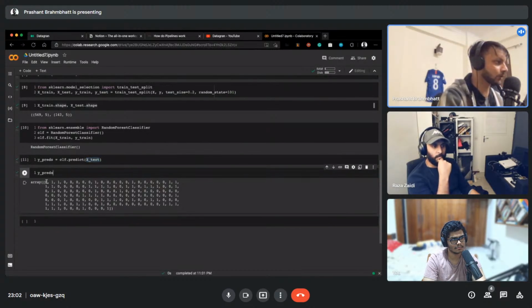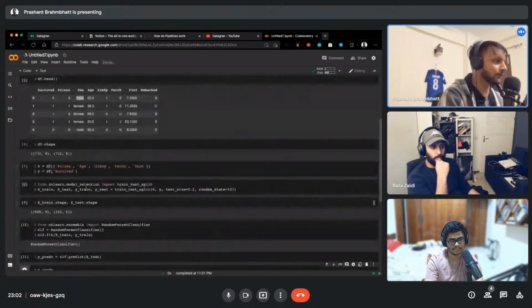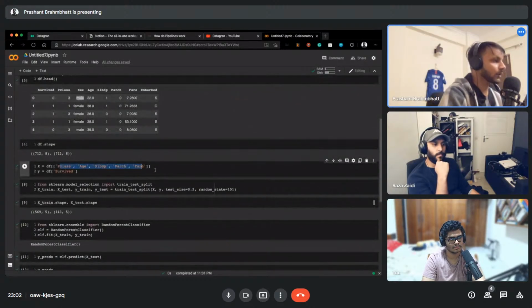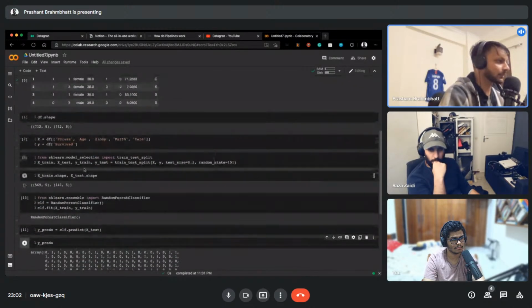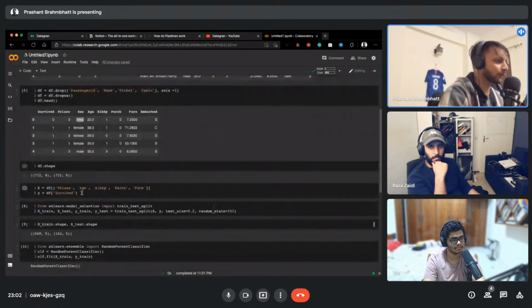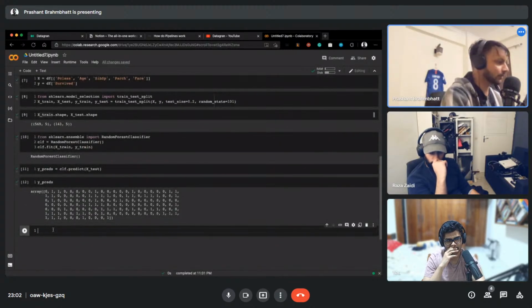You can see the predictions come out to be 0 or 1. The objective was to predict whether a person survived or not, given these 4 or 5 features, and then compare to the actual answers and see how much accuracy we got. I'm not sure we would get much above 60 or 70, because we're pulling up only very few of the features. This is just to build a model, so we're not going to get a lot of accuracy here. Let's see.